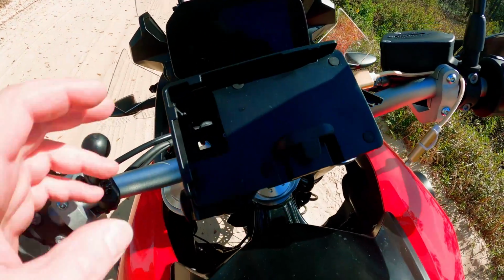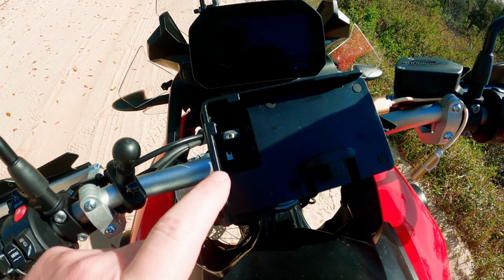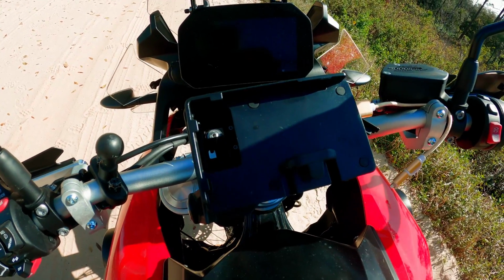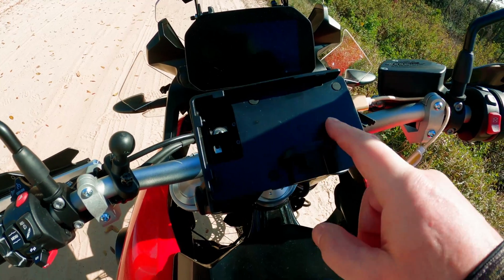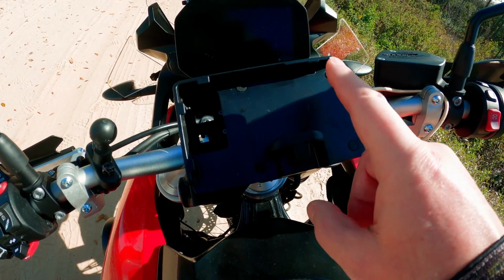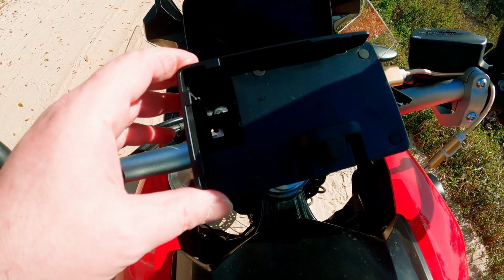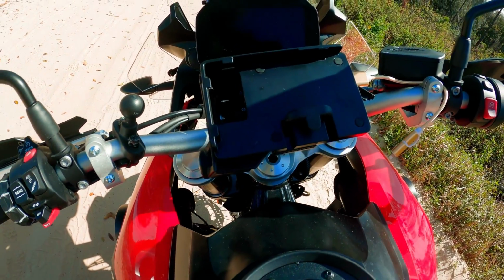Also on the premium package, you'll get pre-wired for BMW's navigation. As you can see here, and I've done a video on it, I've chosen not to go with their navigation system and put a phone holder and use my phone as navigation for now. My phone charges through this, but if you want to go and get the BMW navigation, you can. It is pre-wired and it will charge it up.